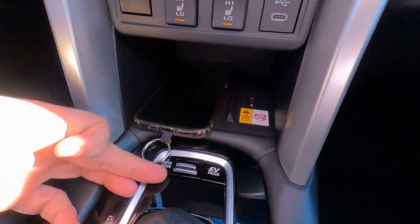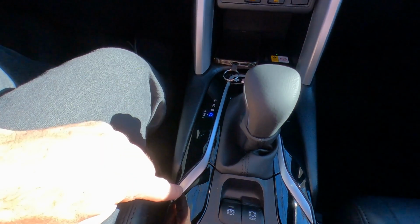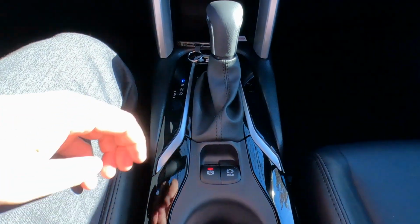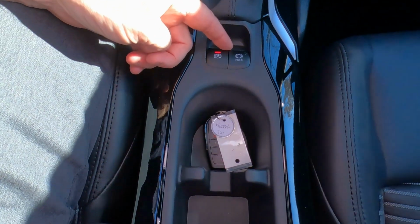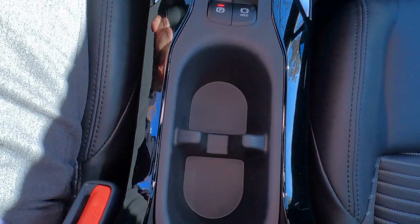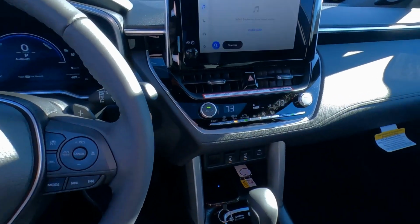We have our drive mode controls right here, Eco, Normal, and Sport. We've got EV mode right here. More gloss black trim with silver trim here, and your shifter, it's a leather wrap shifter, very comfortable. And then further back from that are our parking brake and our brake hold. And then here, as I tip my camera down, we've got two cup holders here. Notice it's slotted out right here, so if you have a smartphone you could drop it in there as well. But a really well thought out center console with a lot of functionality.